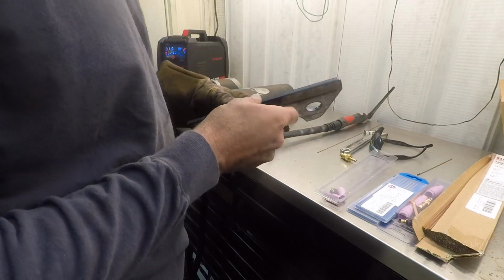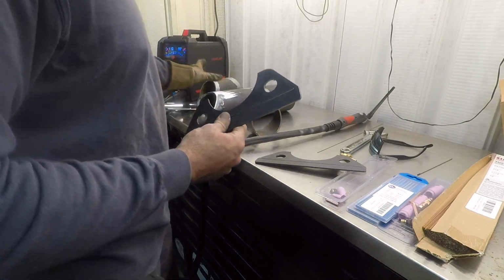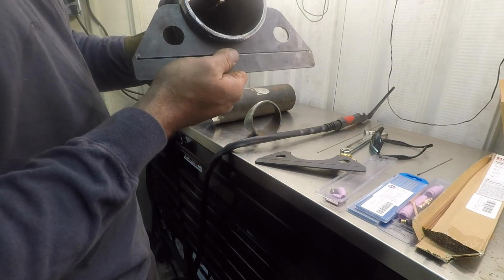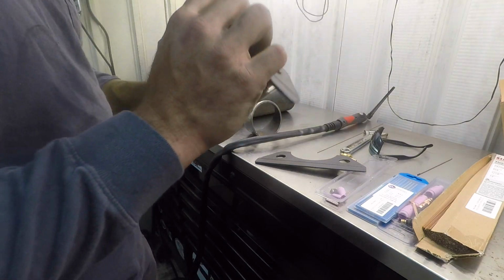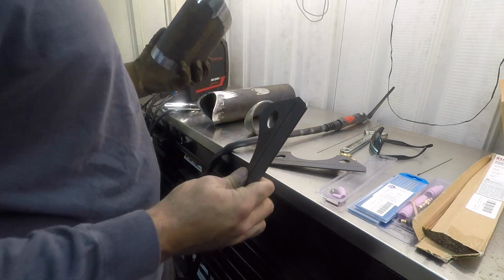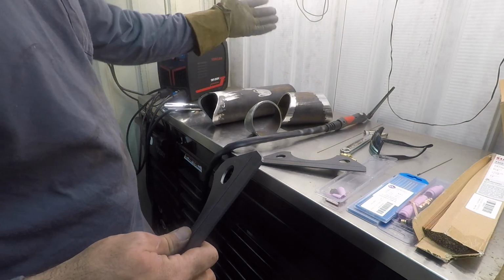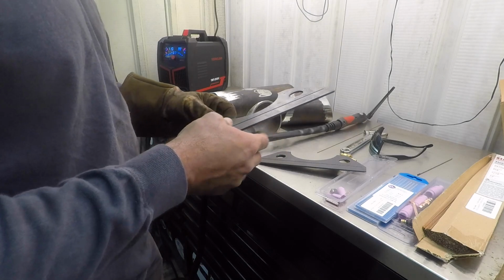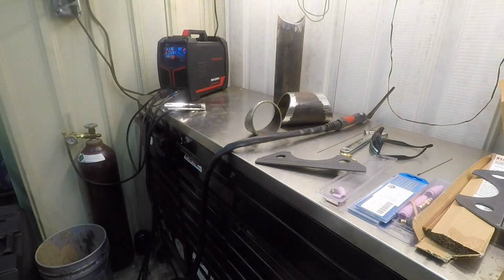I kind of pre-planned this, but I cut out some legs or some feet or whatever. I'm going to take this tab, bend it over, but those are going to sit somewhere on the bottom here. I don't know why that's so gappy, but anyhow, I'm going to cut these, weld them to the bottom, so that way I can get a level on my saddle piece here in order to know where to cut that. So let's tack this stuff up here.